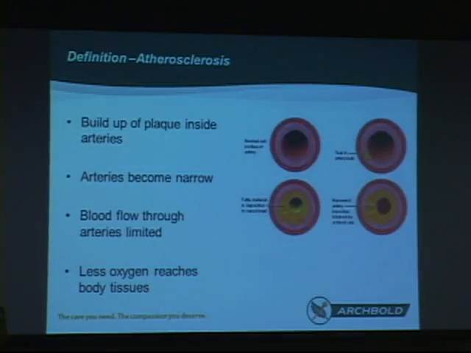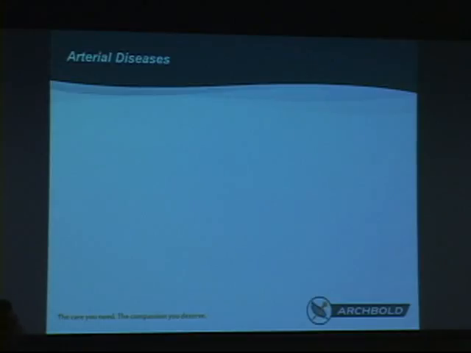So in a more pictorial way we can show that this is what the artery looks like. This is the inside of the artery. This is where the blood goes through. Okay, remember this is the high pressure system, not the venous system. And then a small plaque starts building, and it keeps growing, and then at the end, basically completely clogged off. All right? So what are the diseases that we deal with?